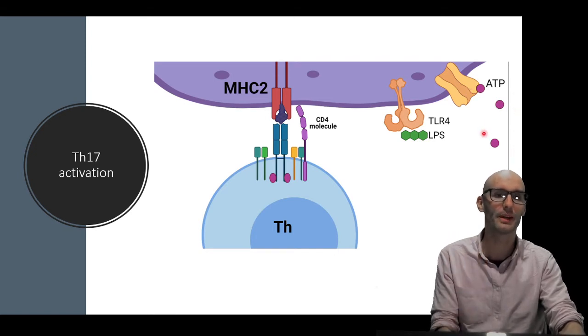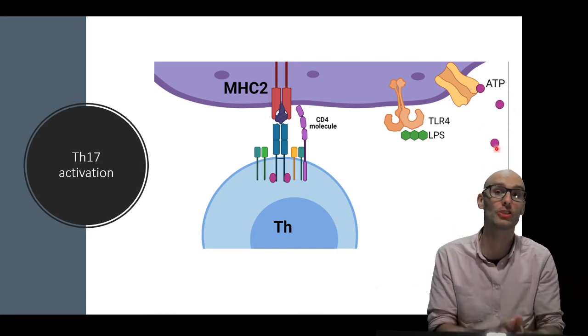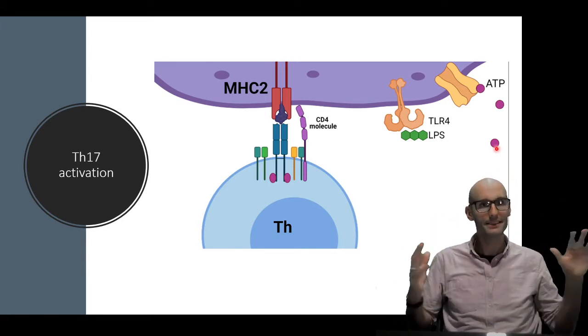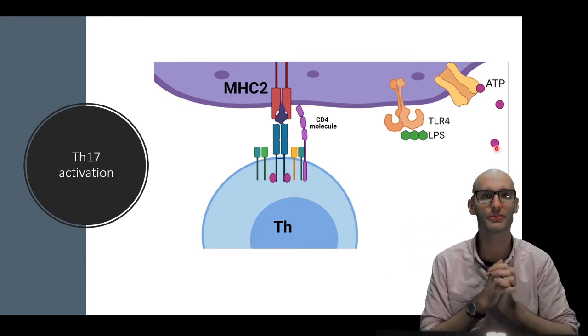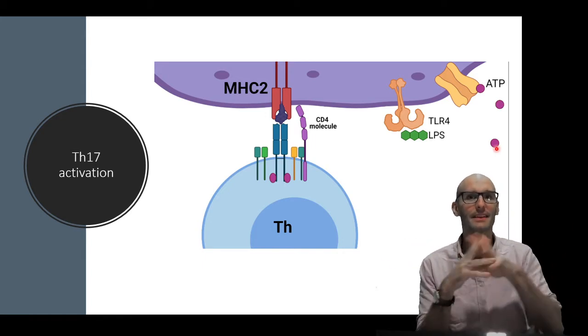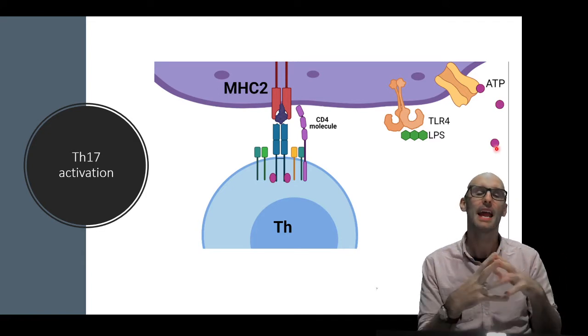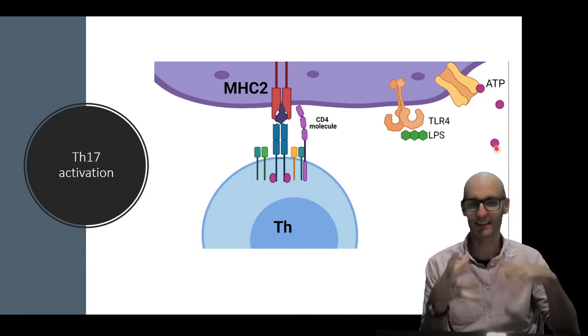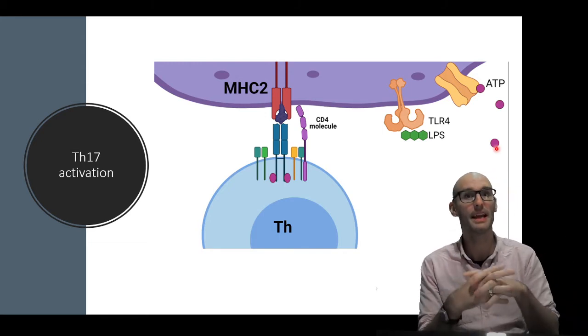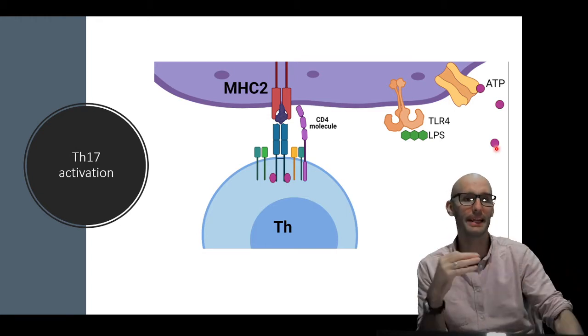Often the second signal is extracellular ATP. Now, remember, ATP is a damage-associated molecular pattern because ATP is the energy molecule of the cell, and it should only be inside the cell. There is no reason for it to be in large concentrations outside the cell, unless a cell is popping. So if a cell is undergoing lysis, perhaps it's being attacked by a huge number of bacteria, and so the bacteria are creating such an anoxic, horrific, toxic environment that cells start to pop. And when they pop, they will release the ATP.